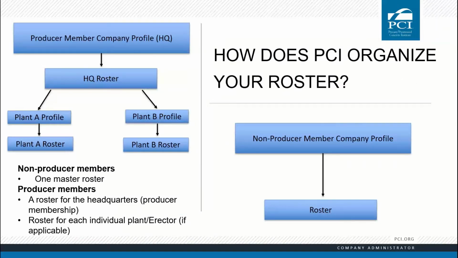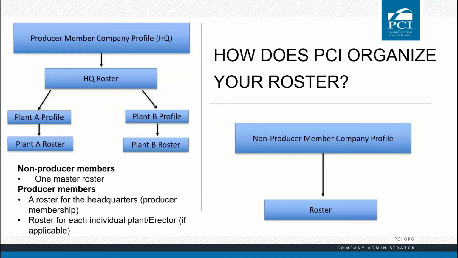Another important function for a company administrator is updating the company roster. By updating the roster, you are ensuring that only current employees receive PCI member benefits. Employees cannot receive benefits unless they are listed on the roster. You should ensure that all employees know who the company administrator is so that they can contact them when a new employee is hired or when an employee leaves the company.